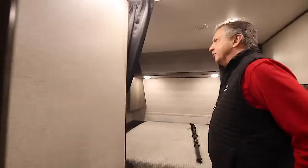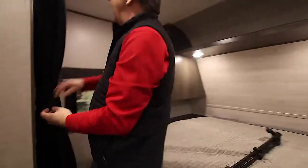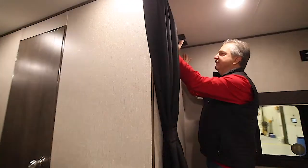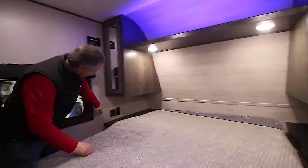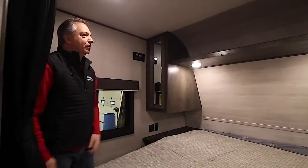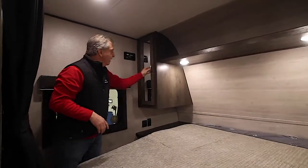You come on down into the bedroom, you're going to notice there is a privacy curtain for the bedroom here. There is another mounting block up on the wall for your cable TV and your power source for your television. So here's your television right here. You mounted here, you have your own window here. You've got some mood lighting in the top, which is nice. You've got some USB ports. You've got some 110 ports here, and it is wired for solar. So you can actually put a solar panel on top or outside. You can mount it direct on the roof, or you can mount it out on the hitch out front there.